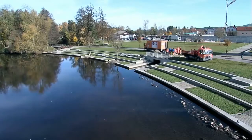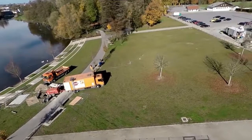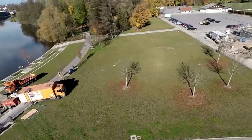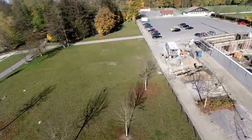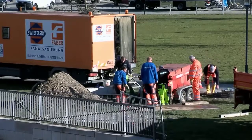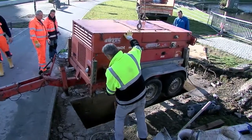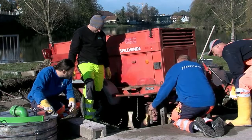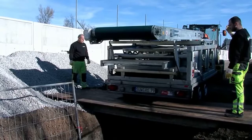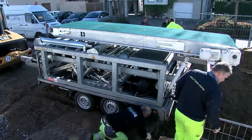A decision was made to insert the UPGFK alpha liner made by Reline Europe in order to repair the canal permanently and quickly. The first building section involved the area from manhole 301308 to manhole 301309. The consortium performing the building work initially set up a winch, which was to insert the liners with a tensile force of up to 10 tonnes on the wire rope. Meanwhile, the conveyor belt for the liner assembly work was positioned at manhole 301307.